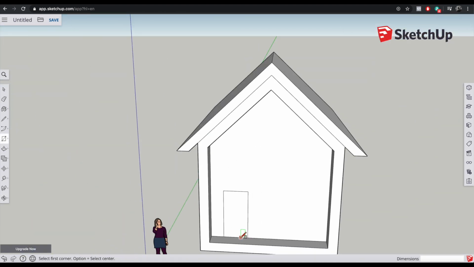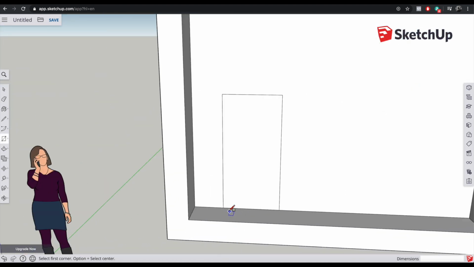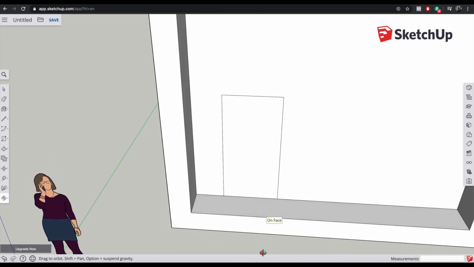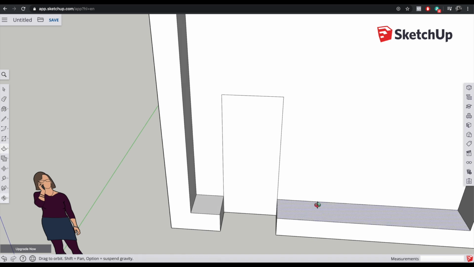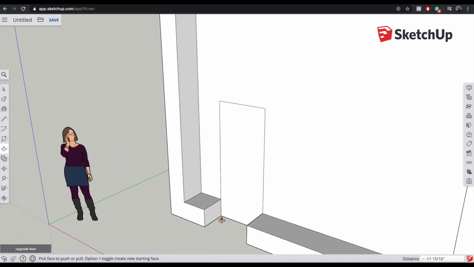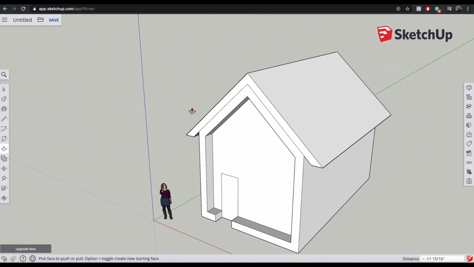So what I might do, and I think might look quite nice, is I might take a little section out of here. So again, I'm just coming to a slightly higher viewpoint, and you can see that I'm drawing on that face. And I'm just going to line this rectangle up really nicely with the door, like so. I'm going to go back to my push-pull tool and just push that all the way to the bottom until it disappears. So I've now got this really nice opening for the door.